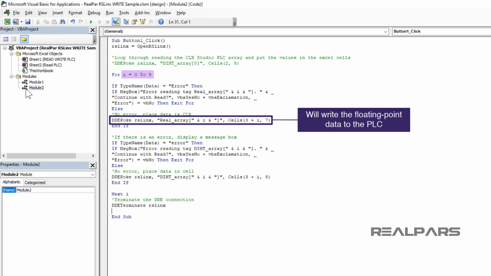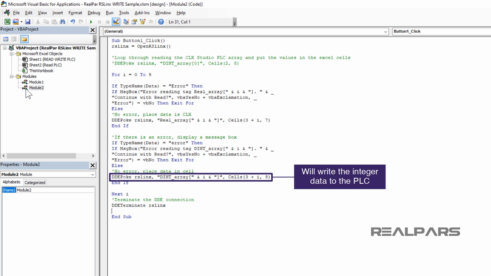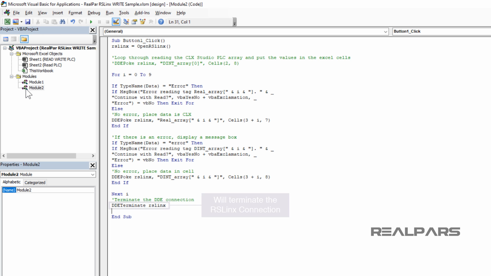With this loop, I variable equals 0 through 9 and the number 7 represents column G. This instruction will take the integer data in row 3+I in column H and write the integer data to the PLC. With this loop, I variable equals 0 through 9 and the number 8 represents column H. This instruction will terminate the RSLinx connection.